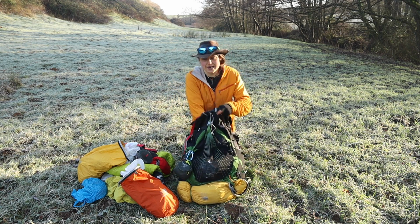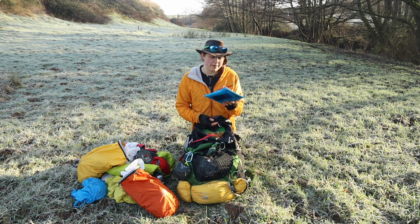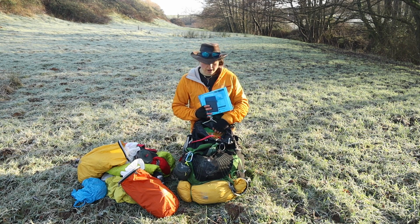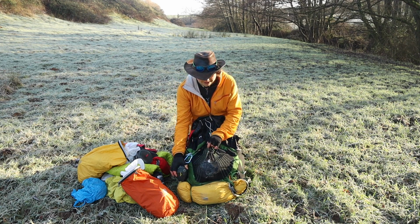Then I've got one last thing in the main center compartment, and that is this. So this is just basically notepad, passport, all the information that I need. That's sort of just travel stuff. So I keep that in my rucksack. The place I keep it varies, but it's in there.